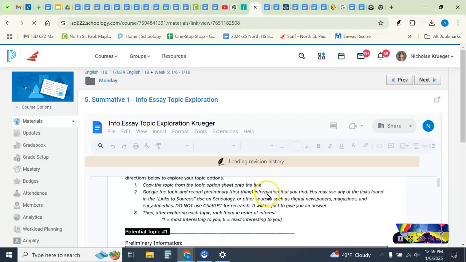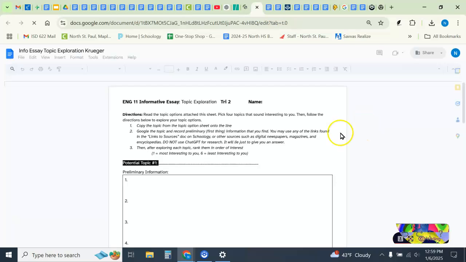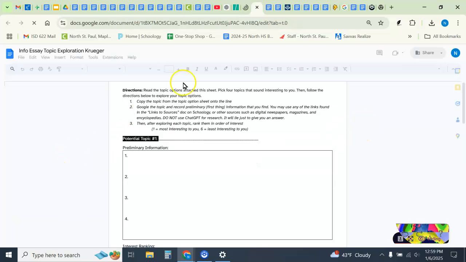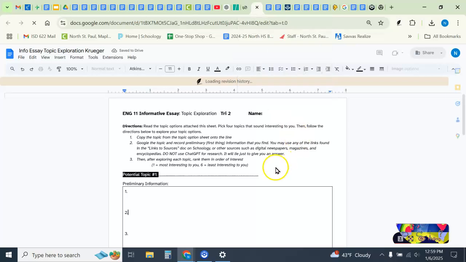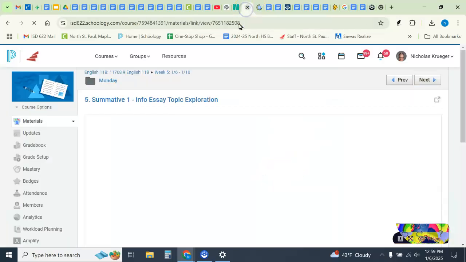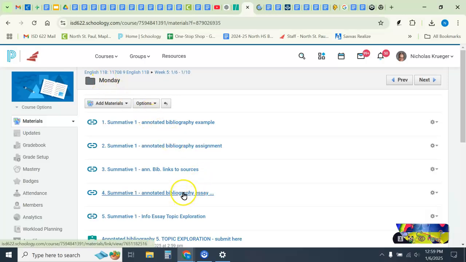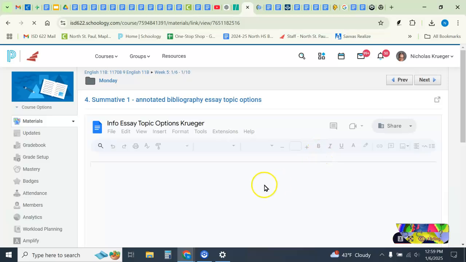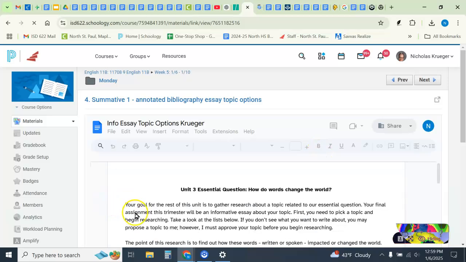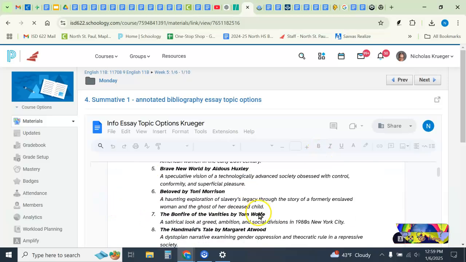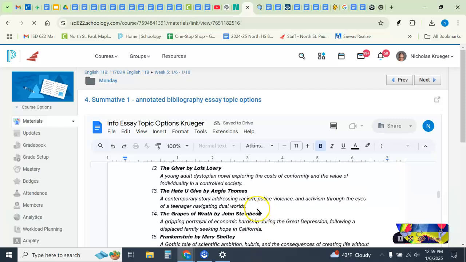And this is what you're going to be working on in class today and tomorrow. I want to try to have this done by tomorrow. And so what you're going to do is you're going to look on your document of all the potential sources, which is in the Schoology folder. And you're going to look through this list and you're going to pick 3 topics that you think might be interesting.